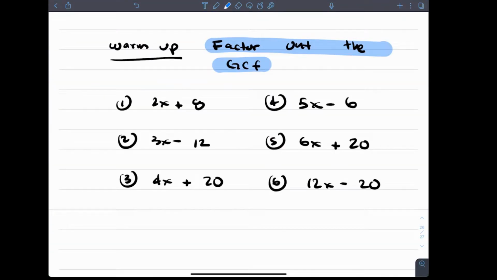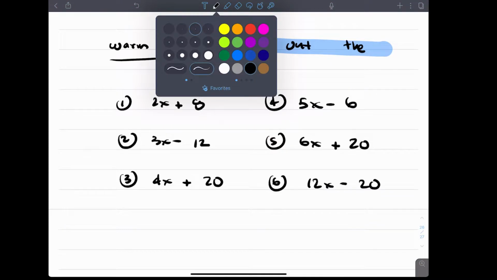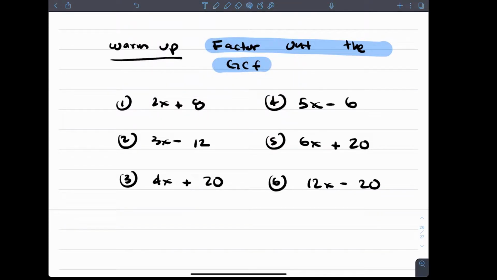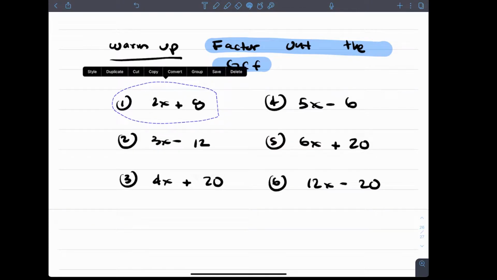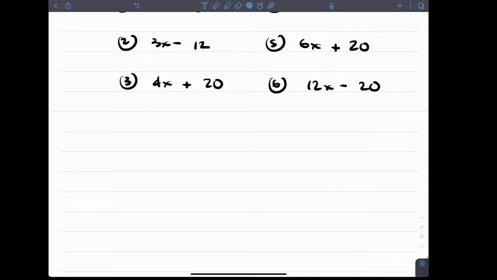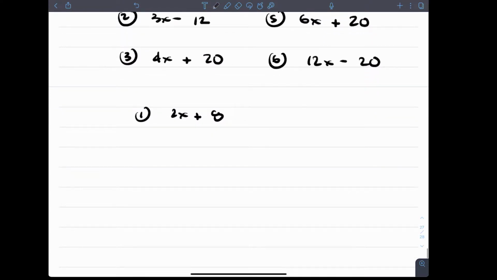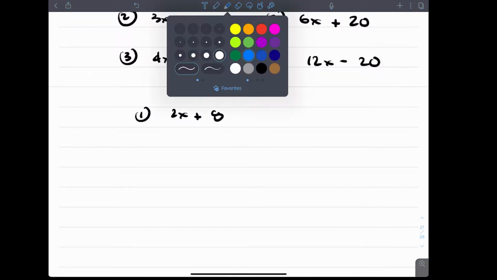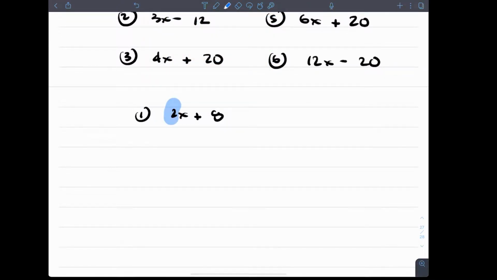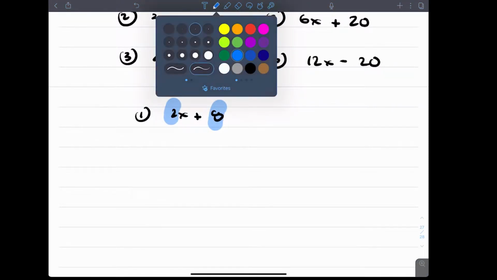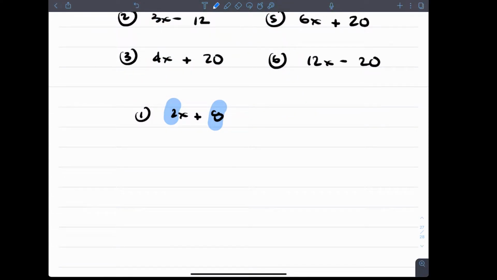Let's take a look at this. This is the S portion. So what do you guys remember about factoring out the greatest common factor? This is kind of what I show beginning algebra students. There's an algorithm. What's the algorithm? Well, what do you do first? You need the greatest common factor of 2 and 8. So what is the GCF of 2 and 8?